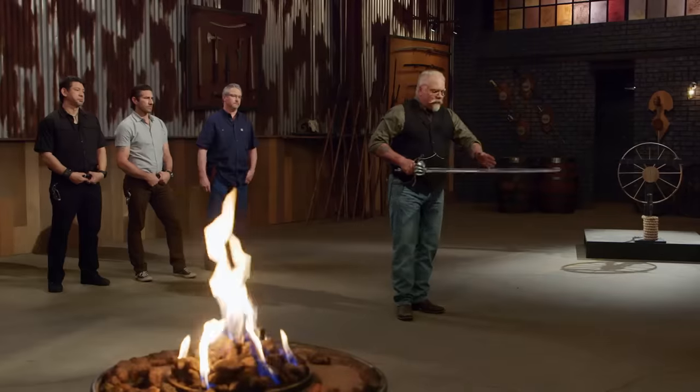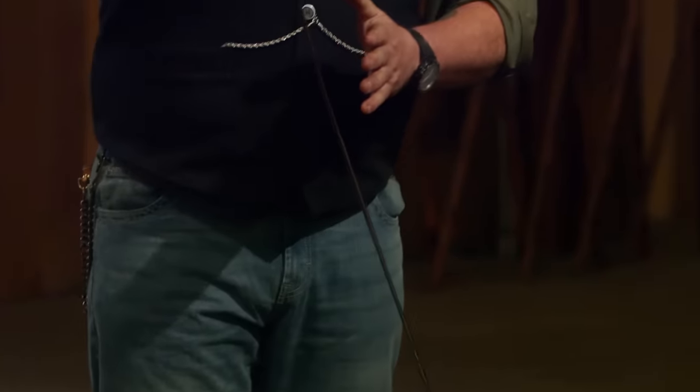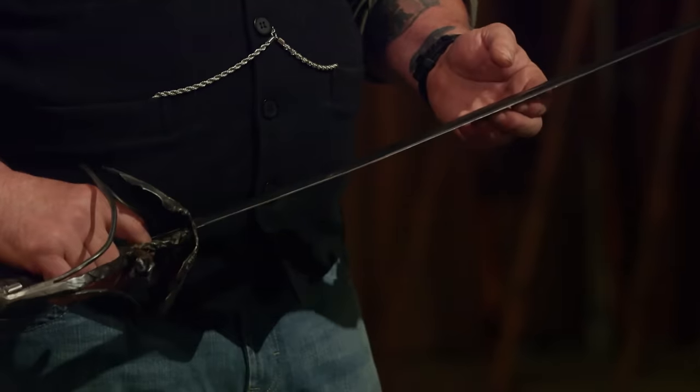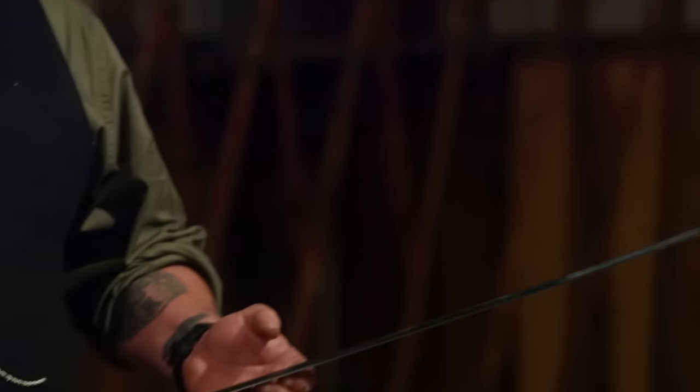So, Teddy, you can see where it took the bends here and here. And the initial bend, it actually bent this way, and then we bent it back, and it went the other way. So it leaves some question about the heat treat, you know, how even it is through the blade. I worry about that bend.